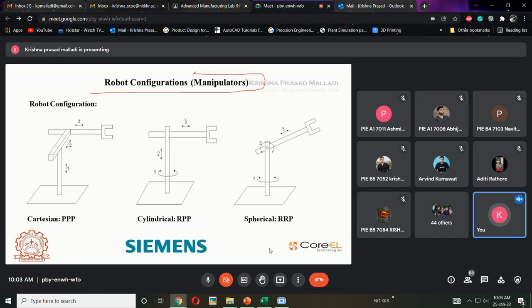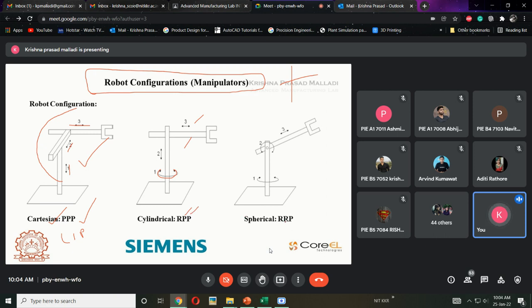Now I will be showing you this again. While coming into classification, like I already told you with a block diagram like this, exactly this is called the block diagram of the robot configuration. First one is a Cartesian configuration, or linear configuration, or prismatic configuration, where all the movements are in the linear direction. Here in the block diagram, this is 1, this is 2 and this is 3. All the movements are in linear direction. Here it is a cylindrical, where the first link will be in the rotary direction and the second and third will be in the linear or prismatic direction.